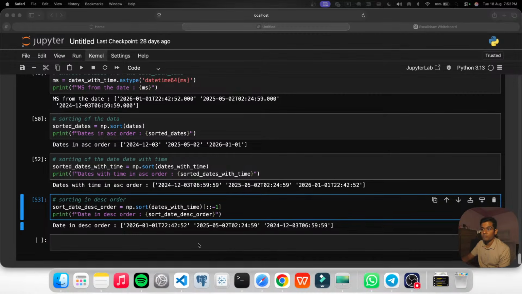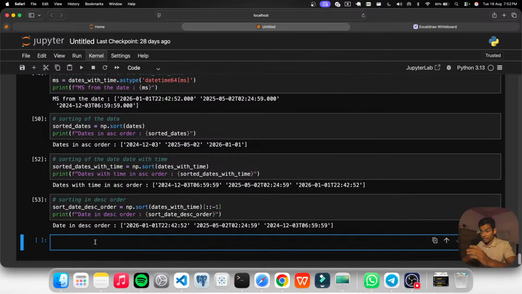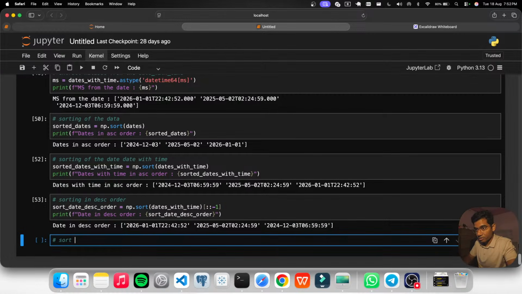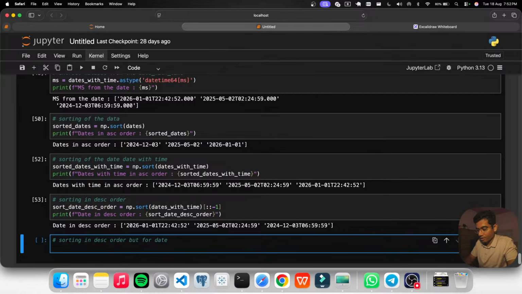Okay, we are done with the time. Let's do it with the date part as well. Why leave it? Sorting in descending order, but for date I will write sort date. Then I will say np.sort, I will write date, -1.